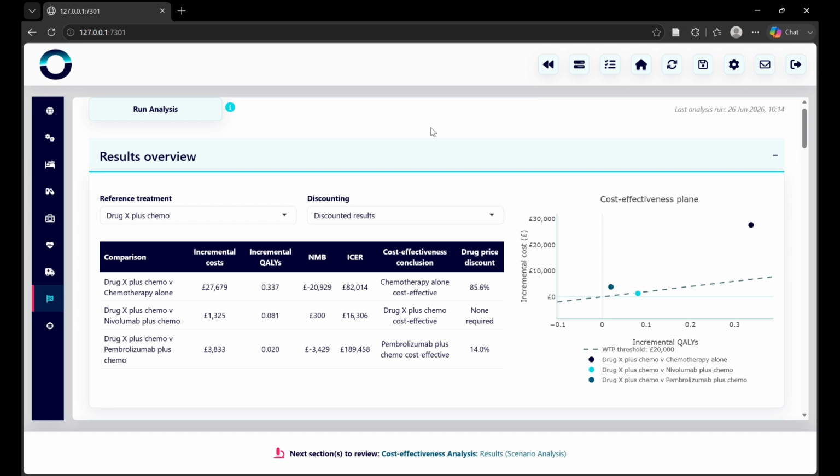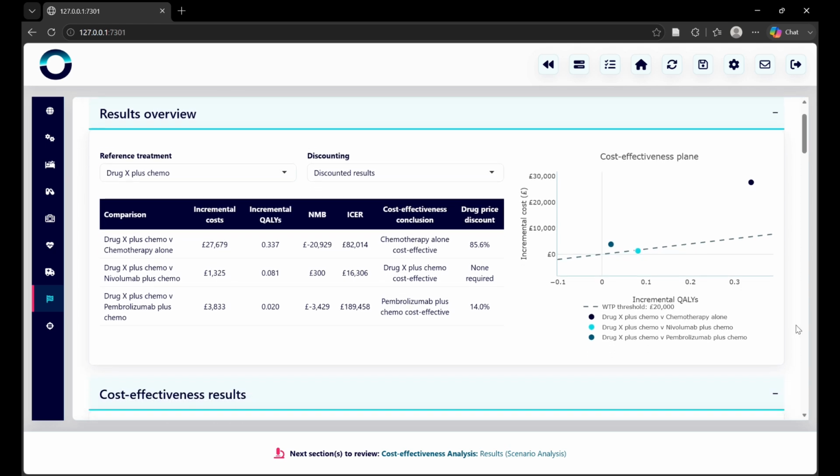So very briefly, for our base case analysis results, we're just looking at a top line overview initially, looking at the incremental costs, qualities, net monetary benefit, ICER, and cost effectiveness conclusions, and at what drug price discount is required to achieve cost effectiveness for drug X plus chemotherapy versus these particular comparators. And then we've got a cost effectiveness plane to the right.